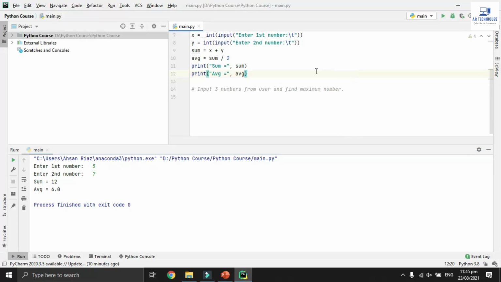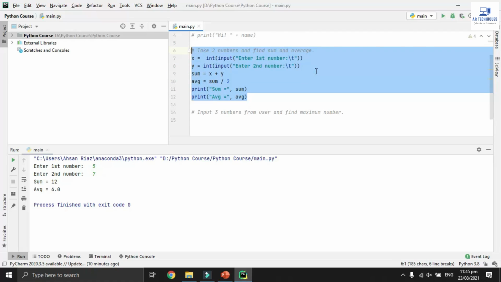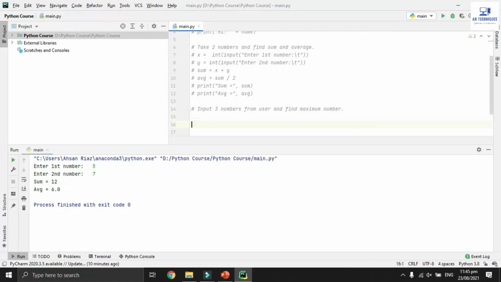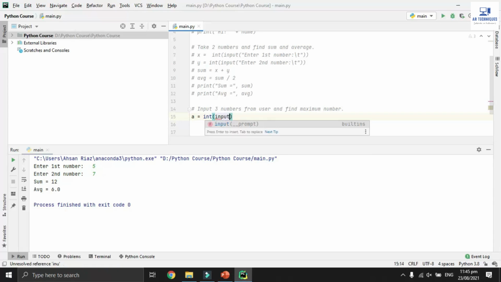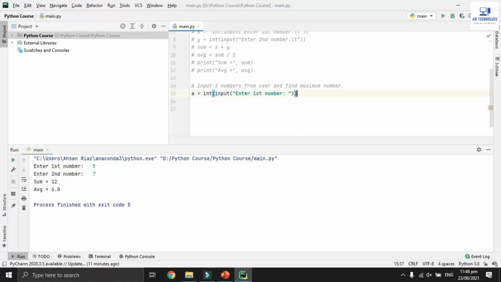Now I will write the third program, which takes three numbers from the user. I will store them in variables a, b, c. I will ask the user for three numbers. I will write enter first number, copy paste it, change the variables to a, b, c, and write second and third.